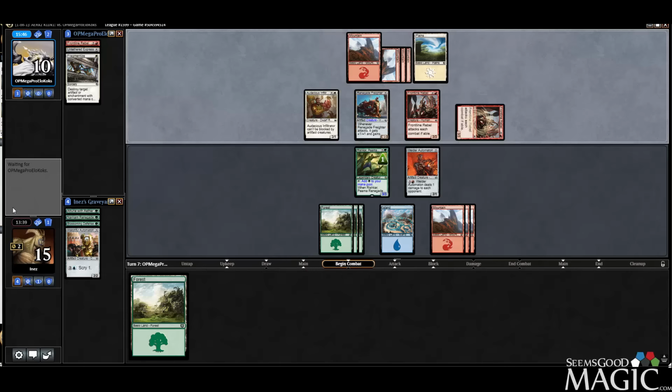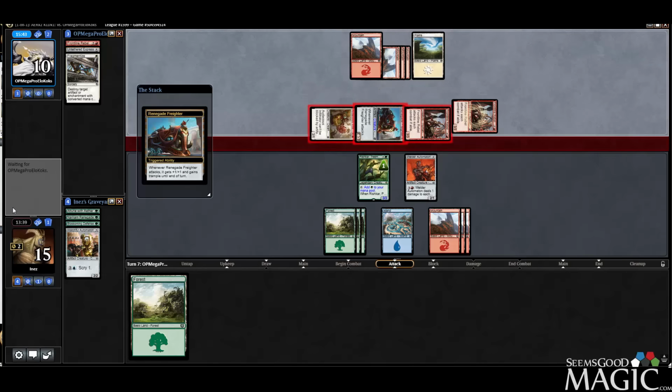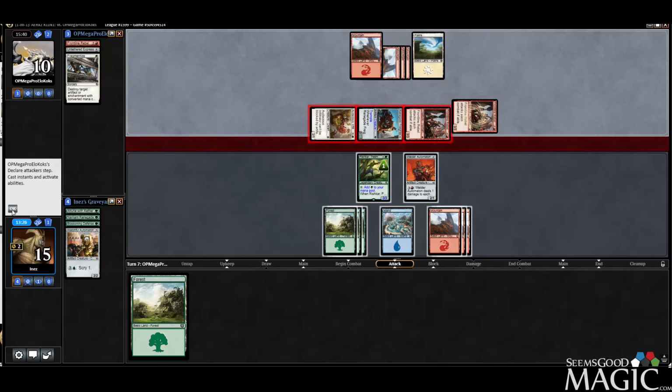See what my opponent attacks with. So they attack with everything. I can Welder Automaton, make my opponent lose 2 life. I'm going to be 1 short of lethal, aren't I? Yeah. I probably still just take 11 here. We're so dead next turn.